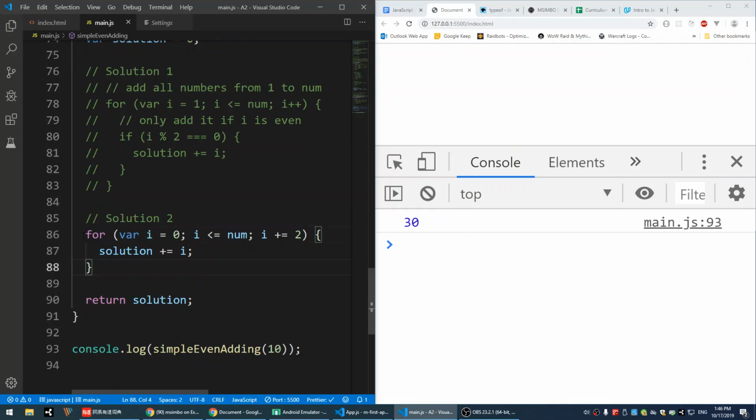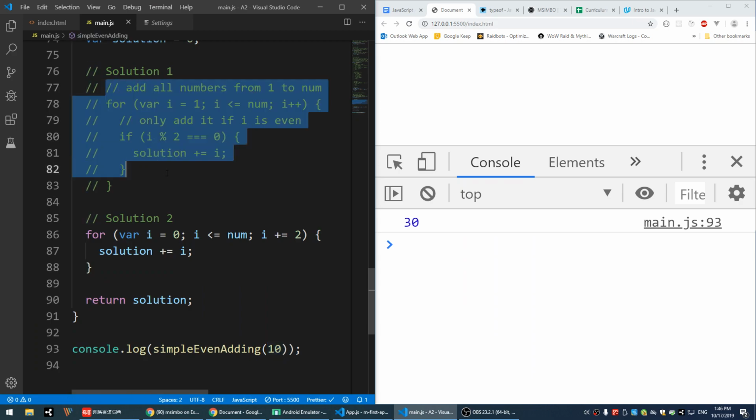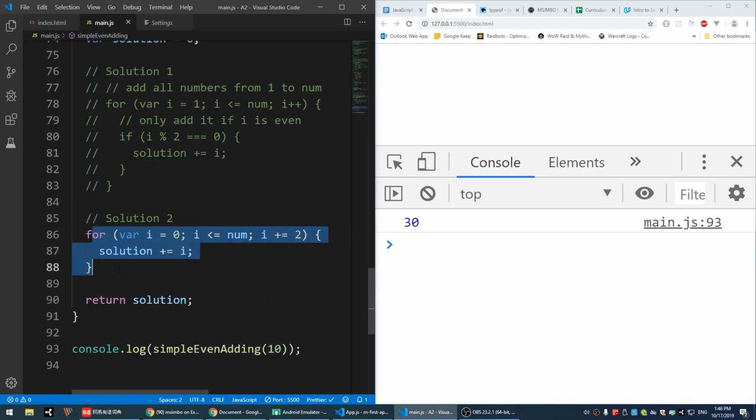And the reason I say this is a better solution is because it's faster than the first one. Think about it, you're passing a 10 here. The first one is going to do the loop 10 times. And this one just does it 5 times. Have 100, this one only does 50 times. I say we save half the times to run the actual loops there. And we also save the time to do the if case. Right, so that's another solution for this one. Every time we're adding 2 to the I instead of 1, so we don't have to check if I is even or odd.